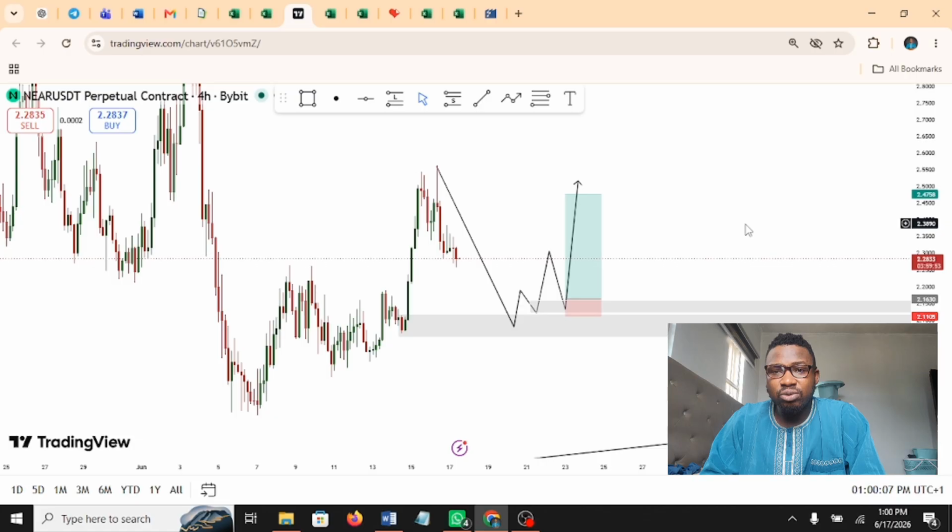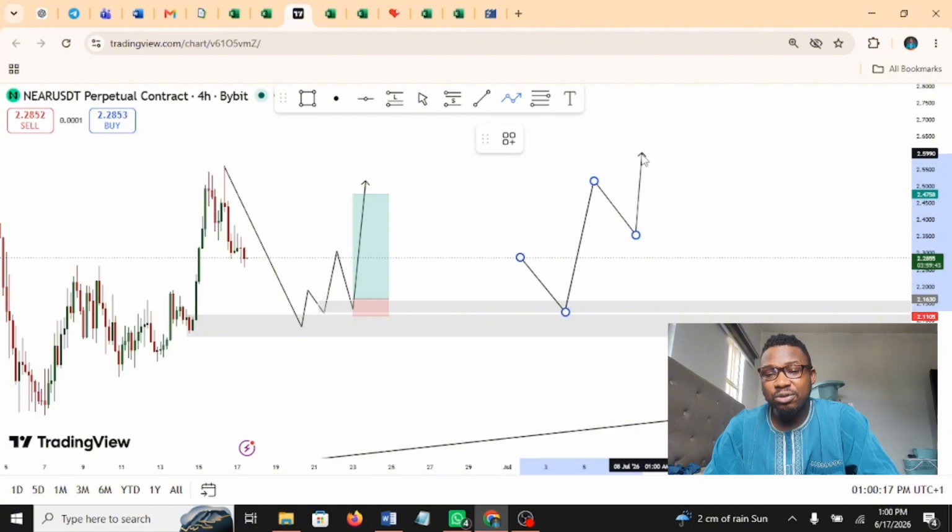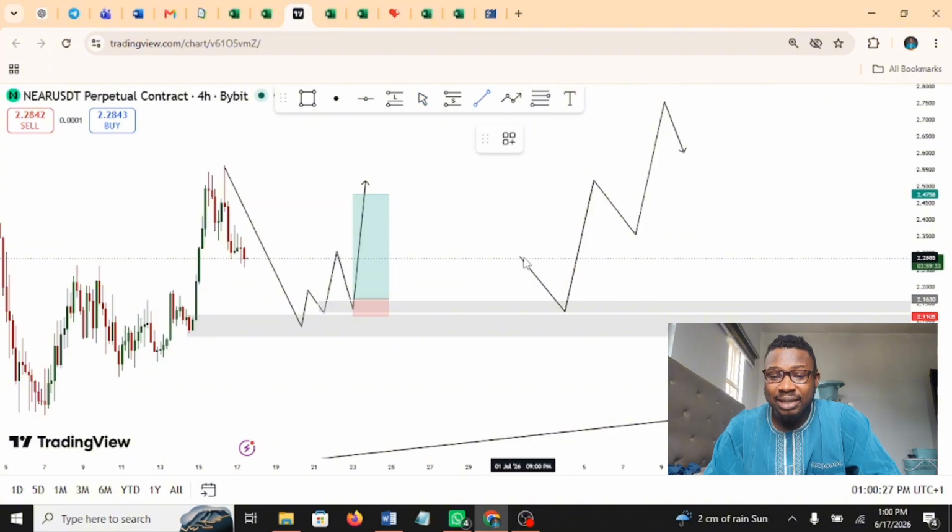Now, like I told you, how do we understand our bias, guys? Directional bias is simple. This is the secret: two breaks of structure in one direction tell us our bias. Guys, two breaks of structure in one direction. This is the first break of structure. First break, guys, when drawing your market structure, please do not be in a rush. Take your time, draw your chart, make it very clean. All right, do not be in a rush, guys.